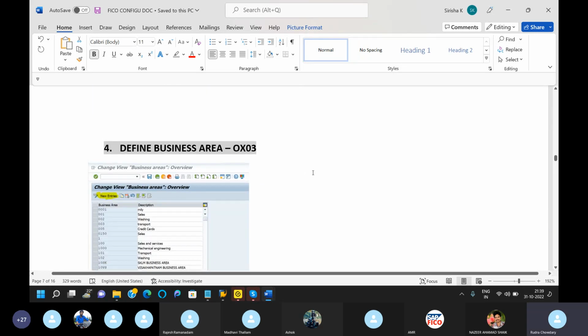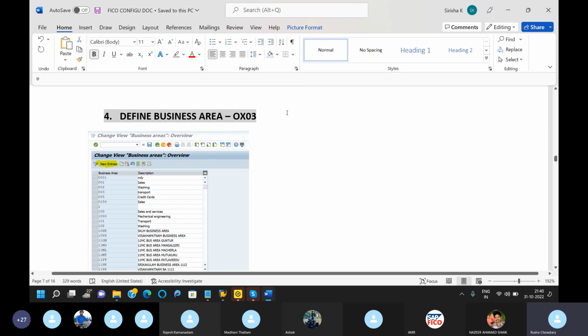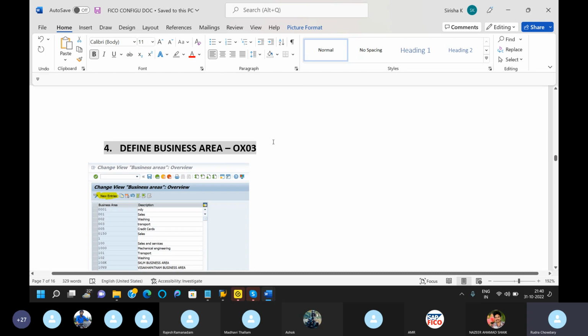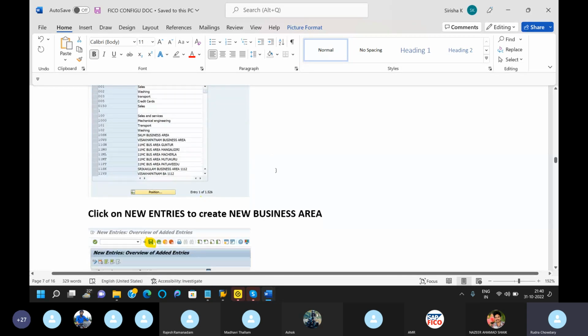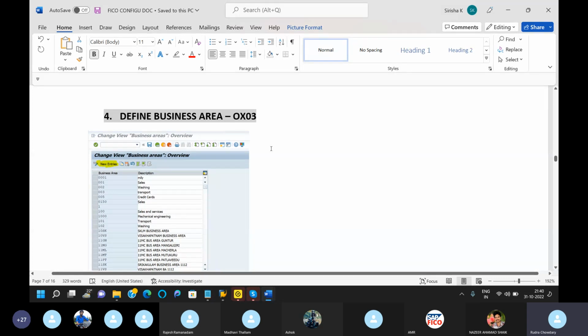So now we have created the assignment of company to company code. The first level is over. The second step is defining business areas. Business areas are nothing but different branches of the company, because one company might have different branches. For example, I have created a company as an Indian company. In India, I might have four branches, consider: in South India one branch, North India, East India, or West India. Like that, I have considered creating four business areas here.